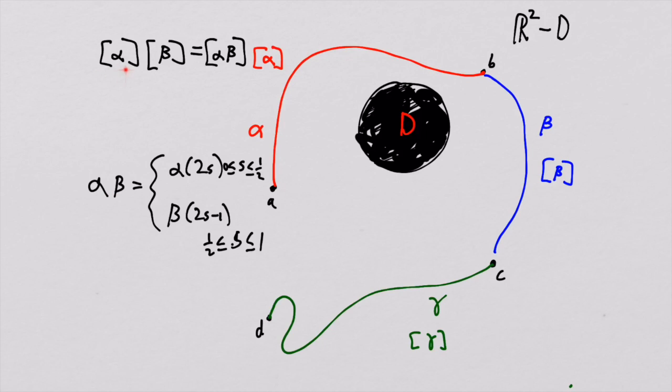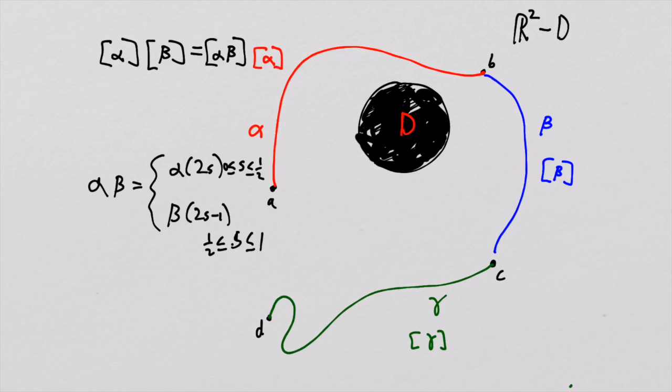And indeed, I can recover the entire homotopy class of alpha beta by taking this product. So that's a set, and that's a set, and this is a set. The idea of taking that set and multiplying it by that set is defined by going to the homotopy class of the curve represented by alpha beta and finding that homotopy class, and that's how we define multiplication of these homotopy classes.